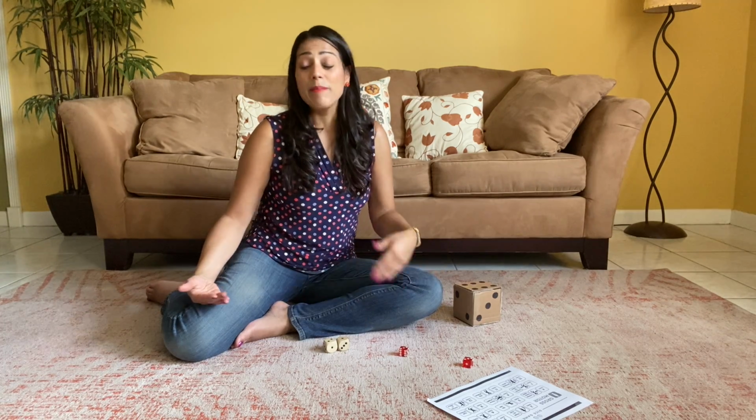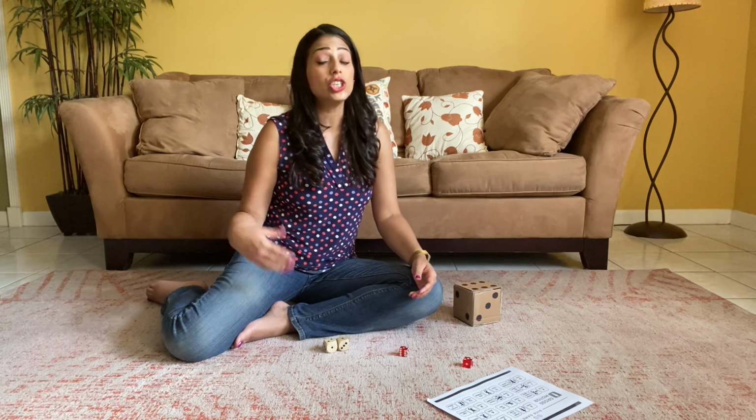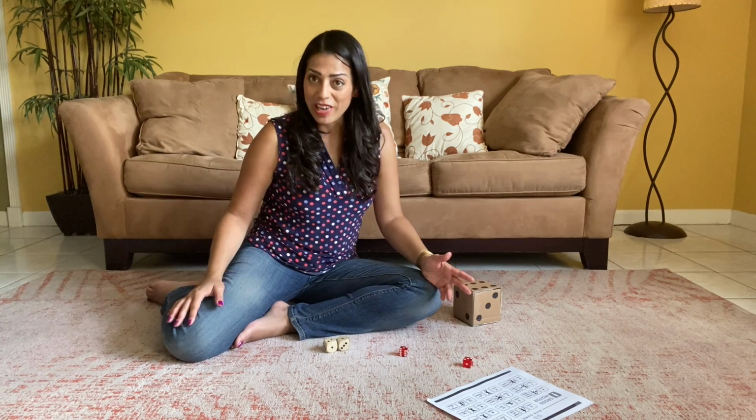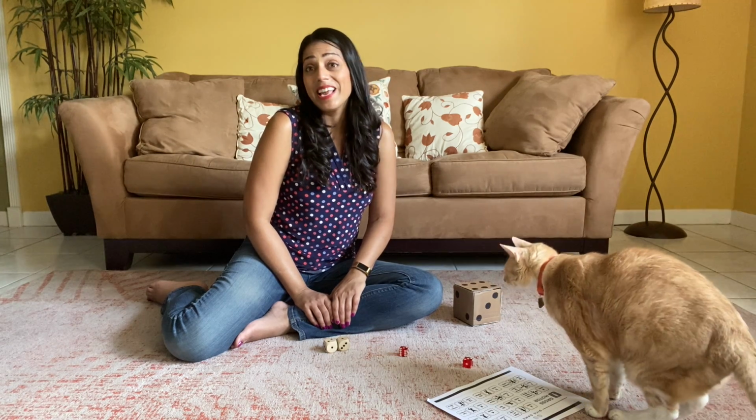As you're playing this game, you can take turns. You can be going while your child can go the next turn. You can involve multiple people into this game. You can have the whole family play. It's a great, simple way for you to get some exercise and have fun at the same time. Hi, Kitty. Even Kitty wants to play.